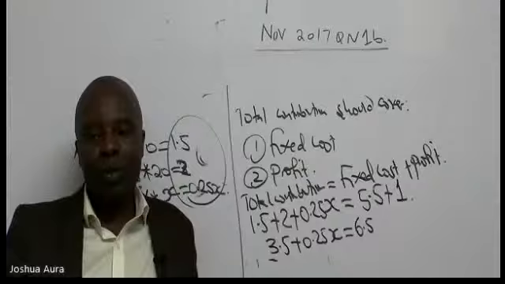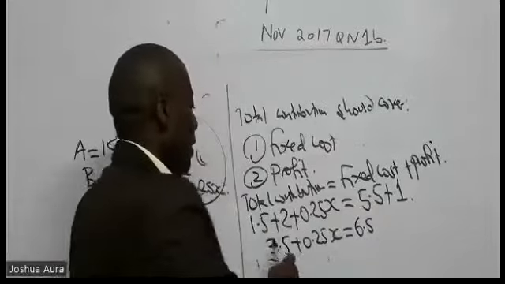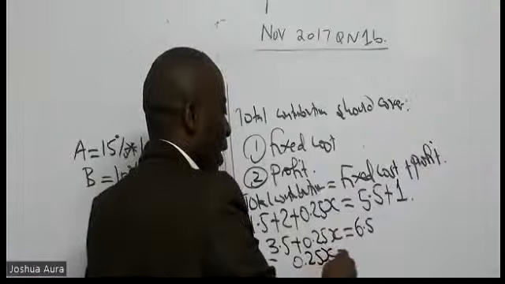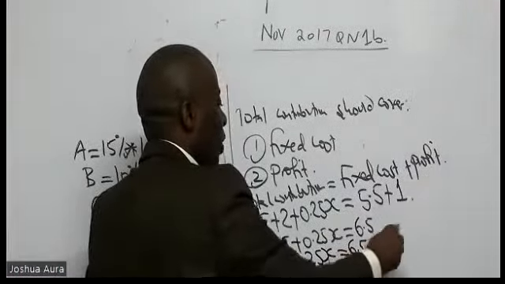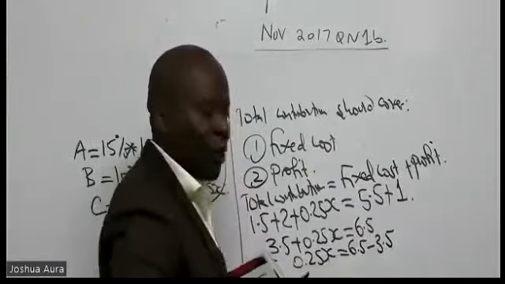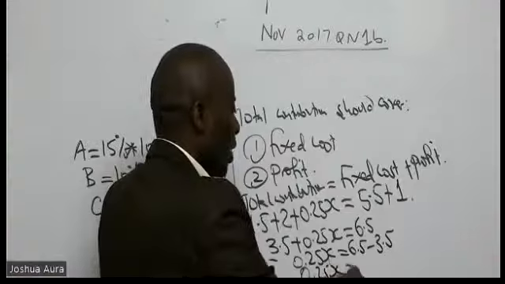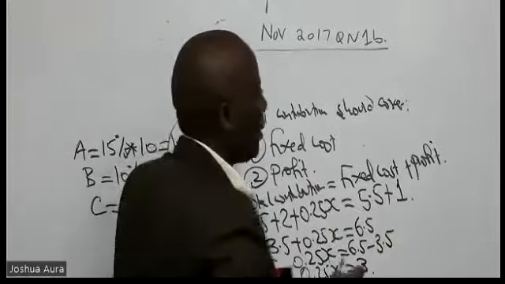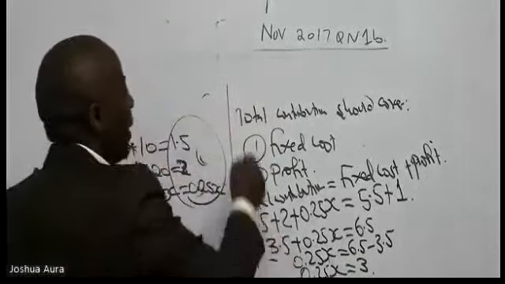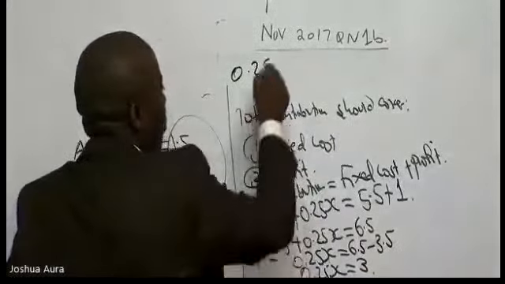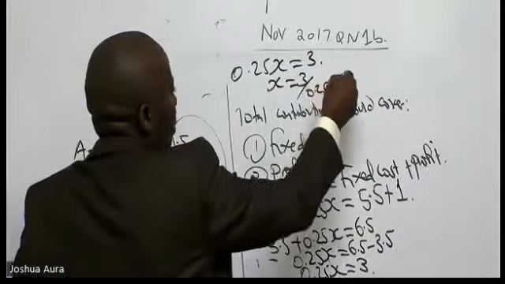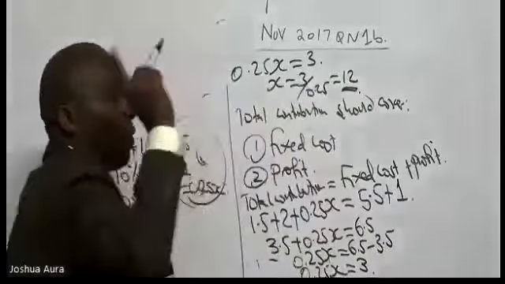Yeah, Gordon Wari is able to give me 12. Thank you very much. So if you take this figure to the other side, it will become a negative, of course. So it shall be 0.25x equals 6.5 minus 3.5 million. This will be 0.25x equals 3 million. Therefore x will be 3 million divided by 0.25, which students are giving me a figure of 12 million.